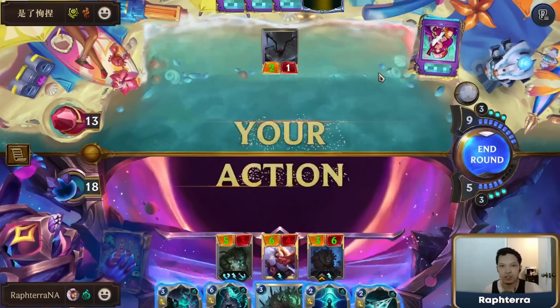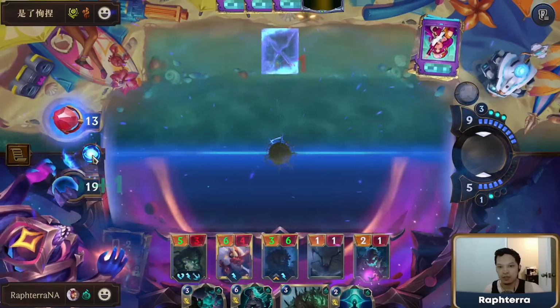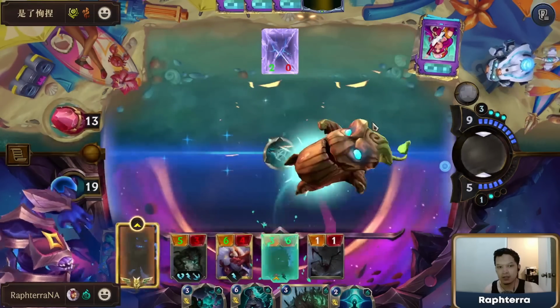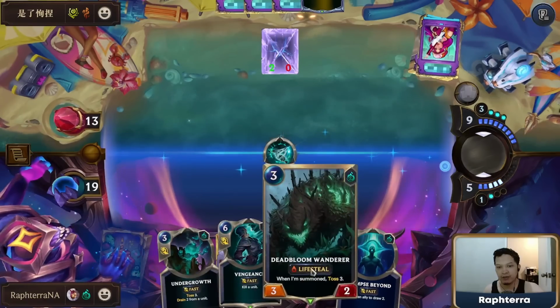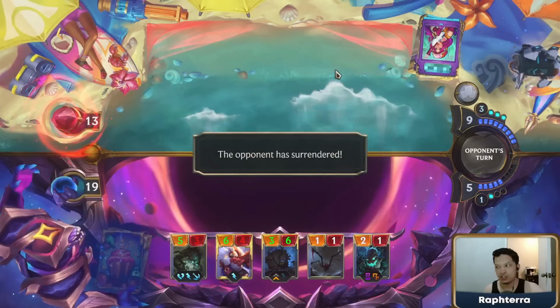So they have no more cards that they stole from us, right? This progresses Maokai's level up and it allows us to go for an open attack next turn. Bye bye Withering Wail, but we're still super healthy and we have a Dead Bloom Wanderer that we're gonna grow. GG.